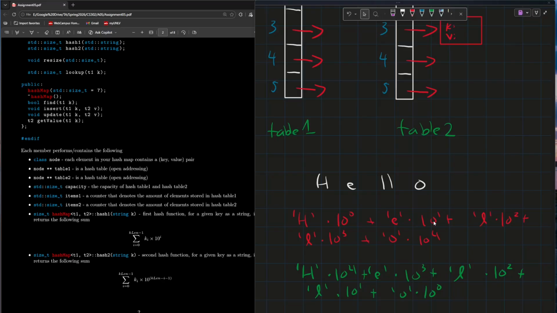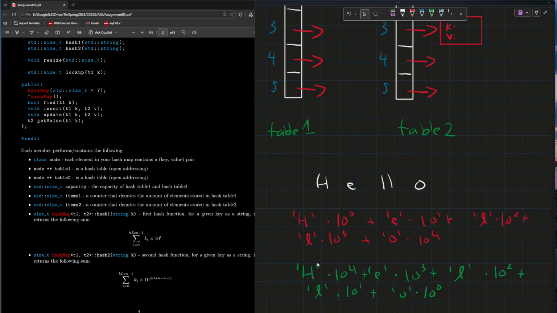That's it. The purpose of multiplying by 10 to the power i is this: suppose we have anagrams of our strings. Then we don't want two anagrams to give us the same result, because that would of course cause a collision in our table. So we want to make sure that we don't have collisions. We'll use this as a way to create larger values and to also not have the same result for anagrams. Hash function 2 is going to be sort of the opposite.